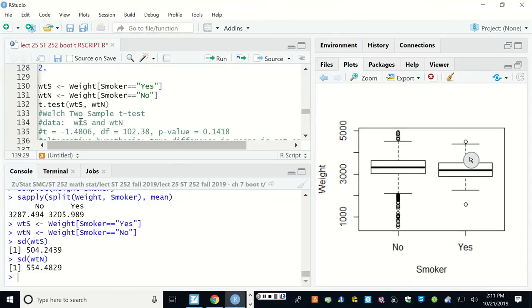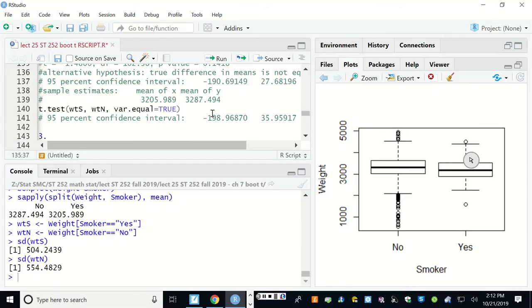This Welch t-test had to do with degrees of freedom, so it had that complicated Welch formula for degrees of freedom. It came out to 102.38. So instead of having well over 1,000, 1,500 as the degrees of freedom, because that one group is so small, it's saying you need to use something like 102. So that's kind of a big price to pay to not have equal variances. Only 102 gets used there.